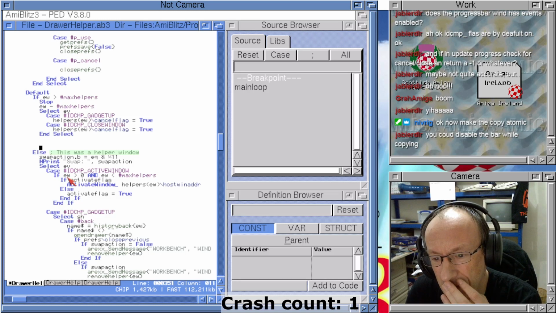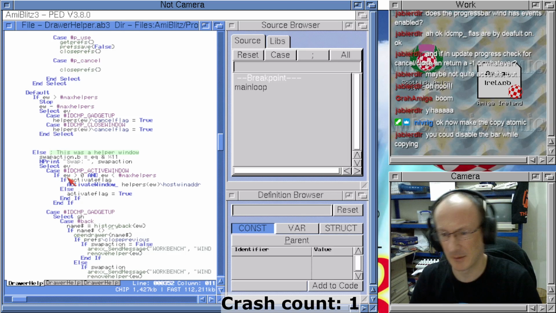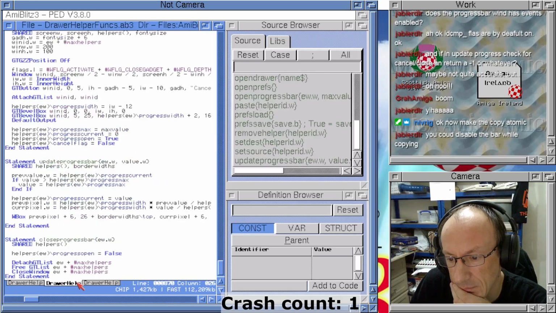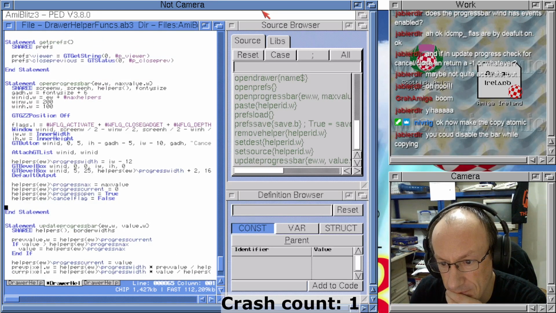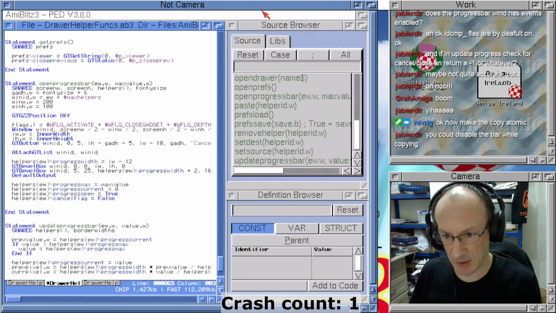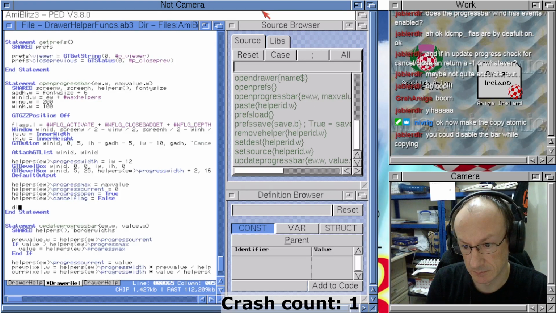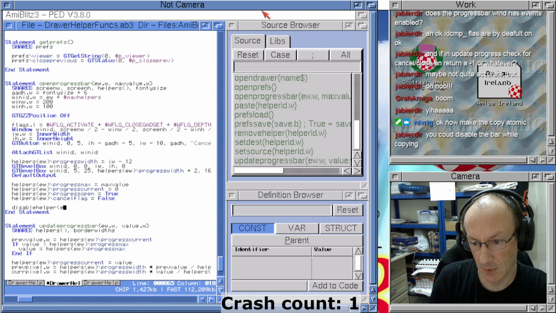Now, do I just go through and disable all the gadgets and leave the event loop handling as it is? I think that probably makes sense actually. So we can do that here. So let's make up some new functions for this kind of thing.